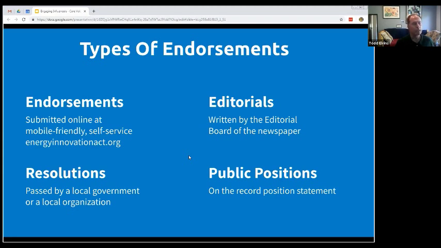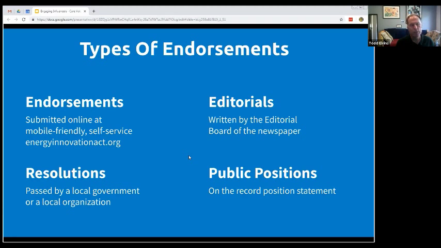There's municipal resolutions. We're up to 100 municipal resolutions for carbon fee and dividend, and now we started over with the bill, and I think we're up to at least half a dozen or maybe more by now, and I know there's a lot of those in the works.